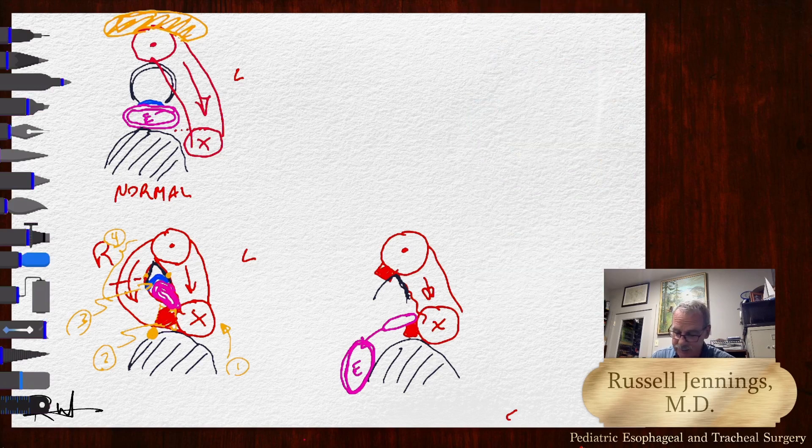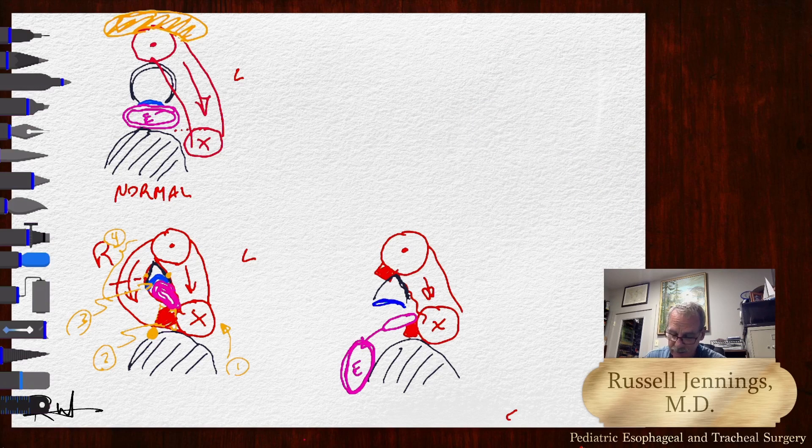But it gets us a good ways to opening up the trachea. You can see how the trachea is already more open. But it's not quite enough because we still have to deal with this. That little stump which is compressing that space where the trachea needs to go. And this descending aorta is part of that problem.